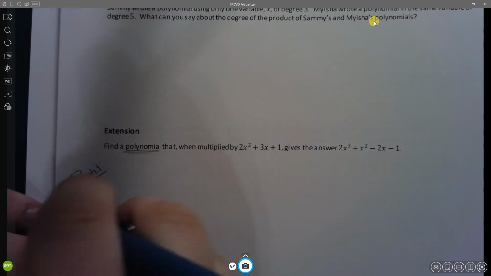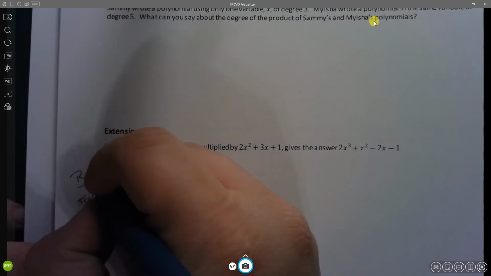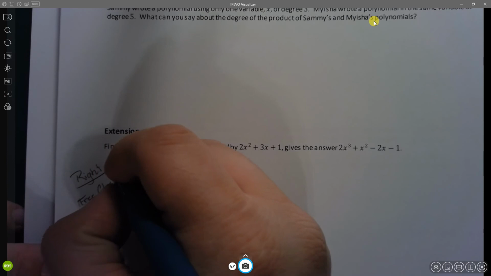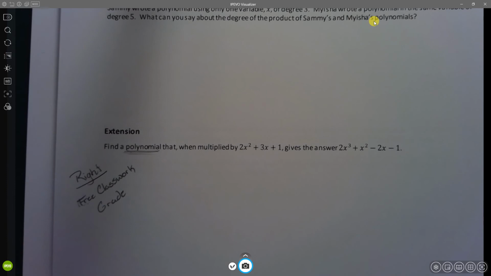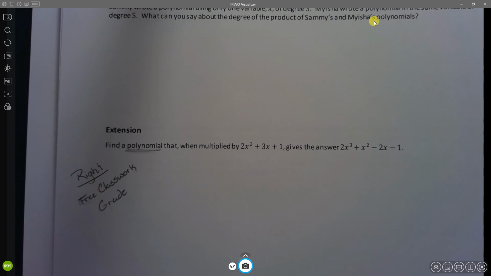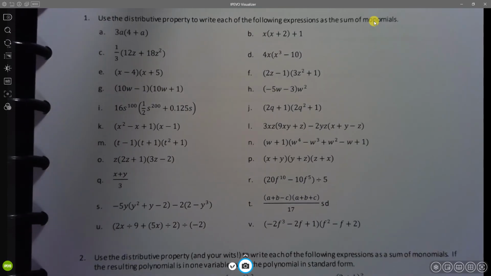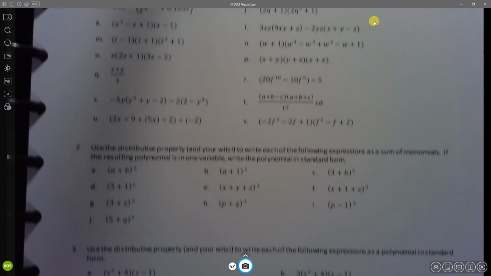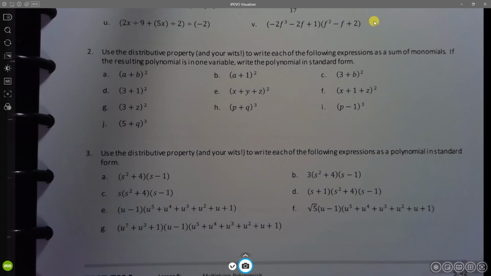I'll give you a free classwork grade automatically if you get this problem right. So I'm going to keep my mouth shut from there. Be prepared for your answers tomorrow for the other stuff, because if you look, we have plenty to work on. There is plenty for us to do tomorrow. I need you prepared because we got a lot of work to do. I need to know that you can master this.